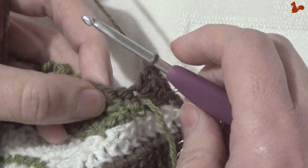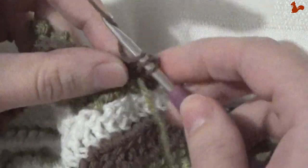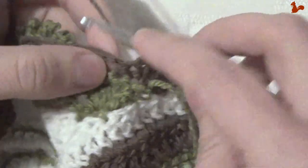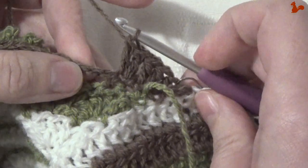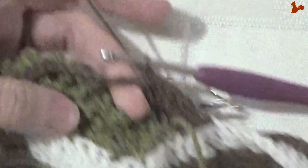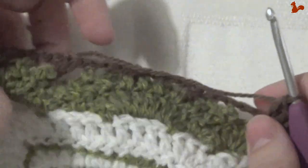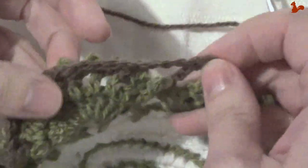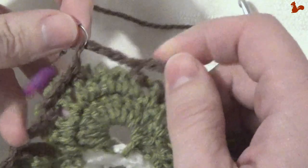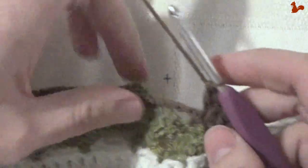In the next stitch, work 2 doubles. So that's 1 and 2. So 2 doubles in the next stitch. Now I'm going to work 4 doubles in the next 5 chain spaces. You've got 1, 2, 3, 4, 5 chain spaces before you get here to the corner. So these 5 chain spaces, they all get 4 doubles.